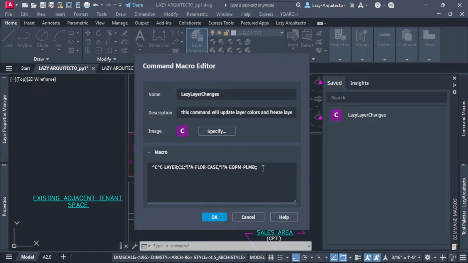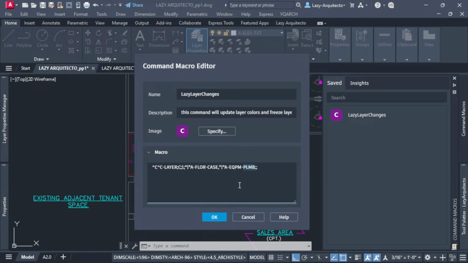Now, instead of me typing another equipment layer name, I'm just gonna remove the plumbing portion, because I might have equipment plumbing, equipment sewer, equipment whatever, right?